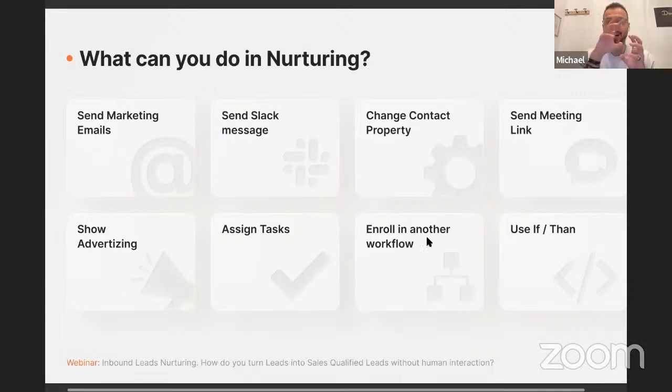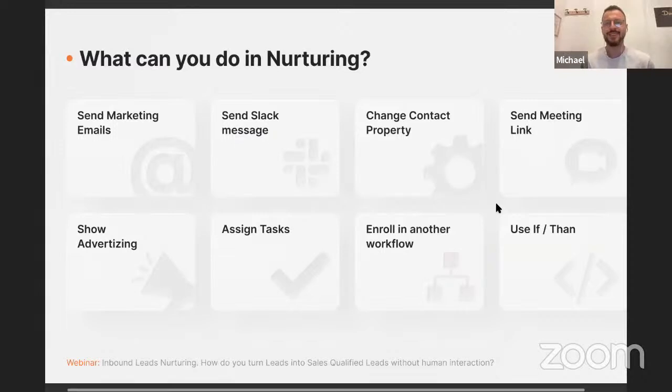You can enroll one lead to another in a different workflow automatically as well. So in a way, if it's not happening, then you go to another workflow when something else is going to happen. And it helps to structure the process. And then if-then, the best part, right? If this happens, do this. If that happens, do that. And then you can have multiple scenarios branching out of working with individuals, maximizing your personalization level, right?